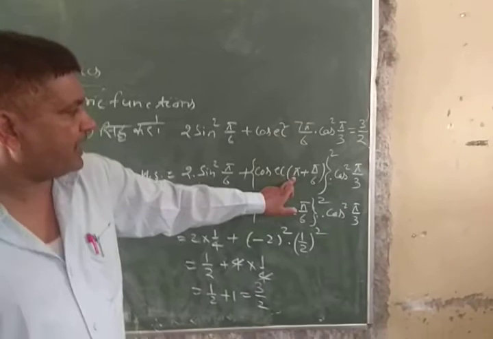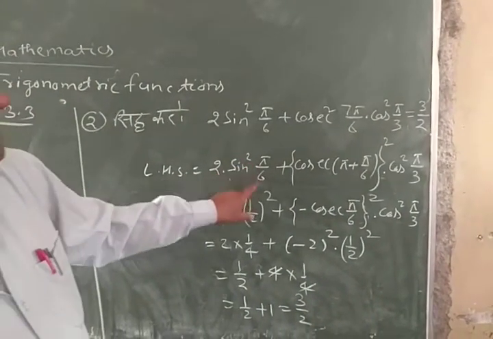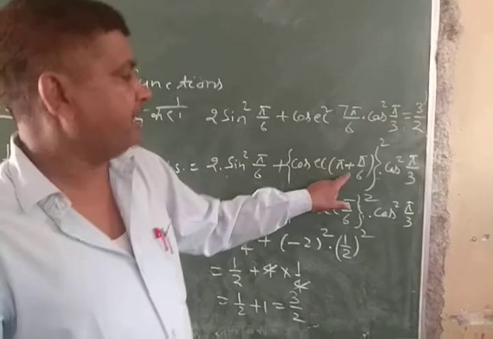2 sin is 5 by 6. It's pi plus 5 by 6. So the second side of pi by 6 would be 2 sin 6 plus cos, pi plus pi by 6.